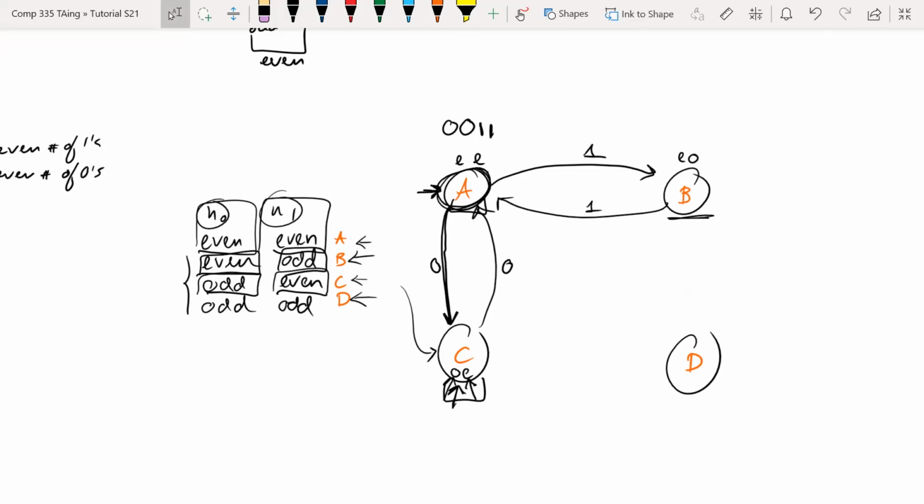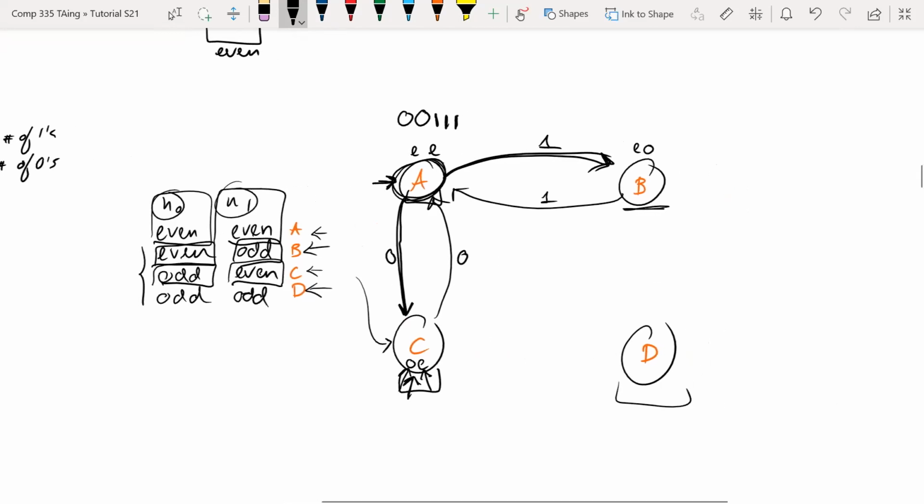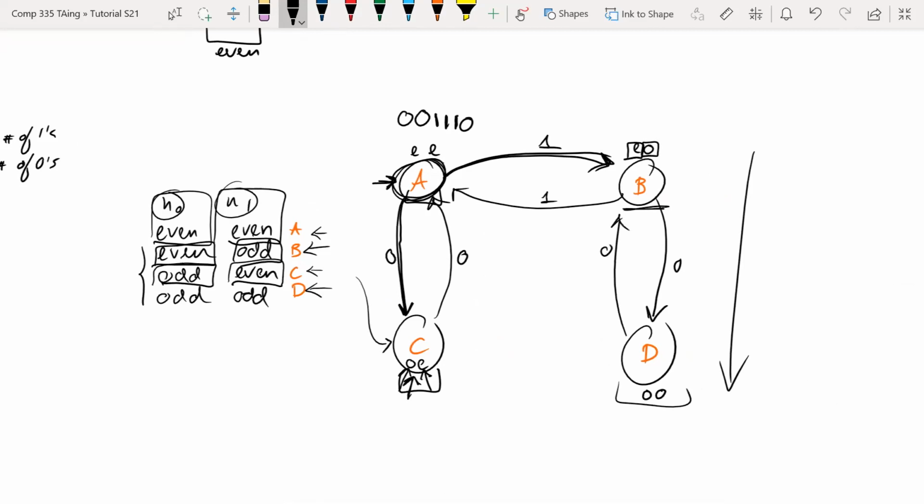So now let's do the case that we haven't seen so far: how do we get to D? To get to D, we need an odd number of zeros and an odd number of ones. So let's say, again, I add a 1. So I have an odd number of ones now. And I add another 0. So I have an odd number of zeros. So I'm going to use this kind of dimension to say, okay, my number of ones is going to stay odd, but now I'm also going to flip my number of zeros. So it's going to be odd, odd. And now I feel like you can see what the rest of the DFA is. It's just basically a completion of that. Okay, so this would be for the ones, and this would be for the ones.